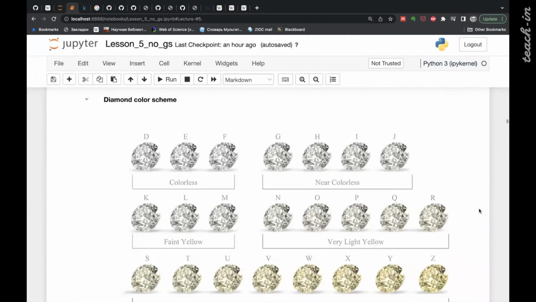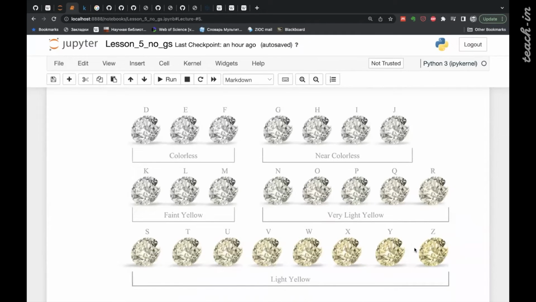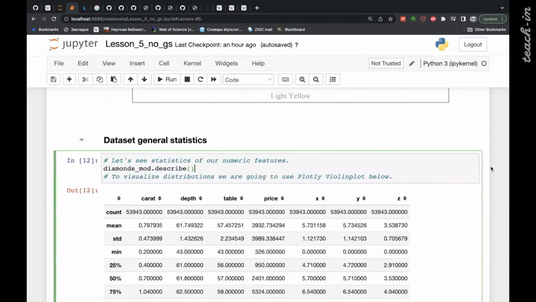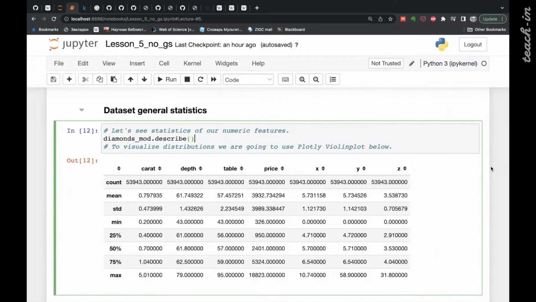So it gradually changes from completely colorless to light yellow. So let's analyze this data set and get some statistics.